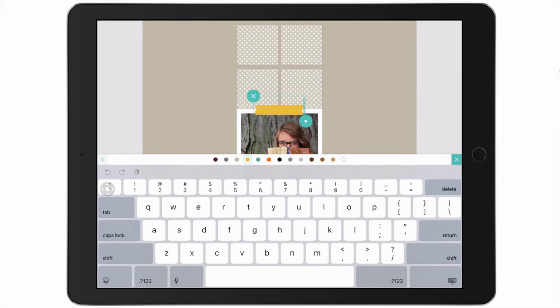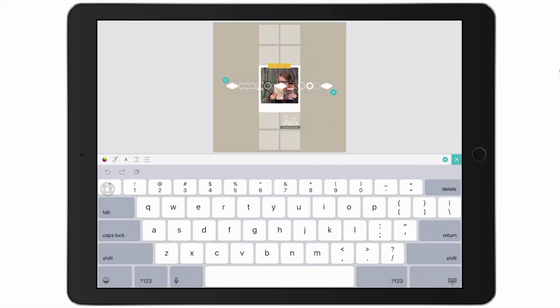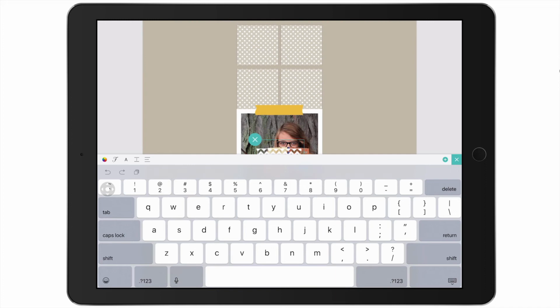And then let's add another text box for the chevron washi tape. Zoom in, place that over. Let's increase the size some. Let's go a little bit more, and then change the color to that deep purple.